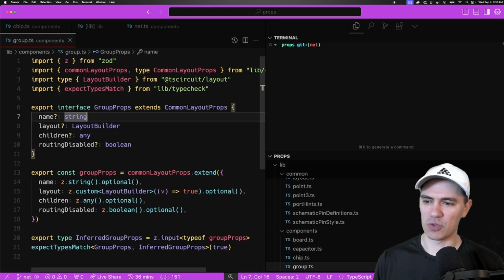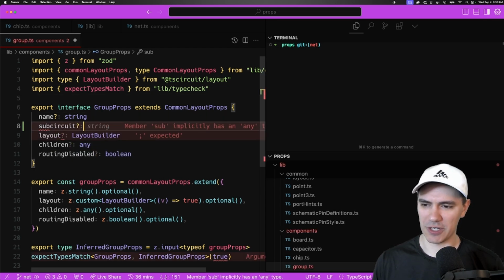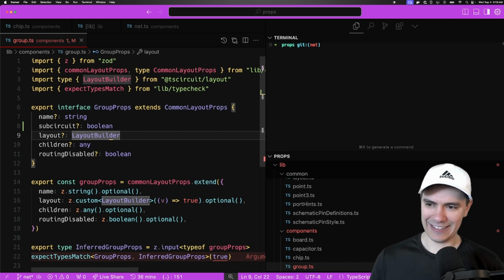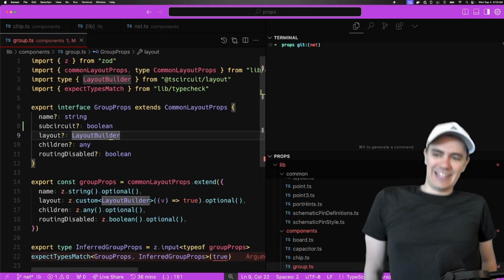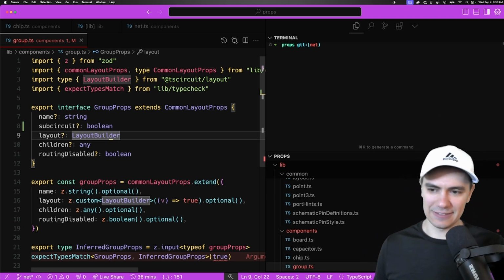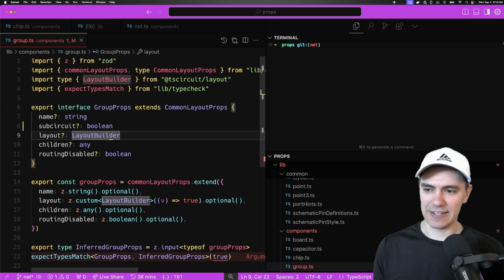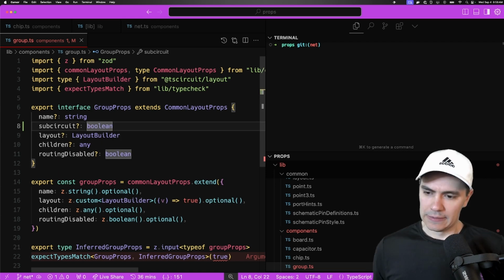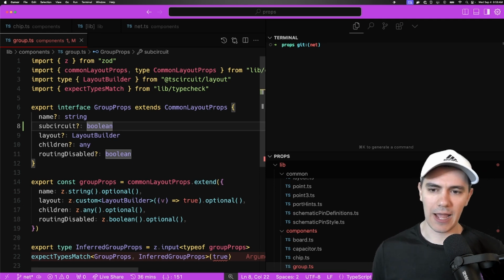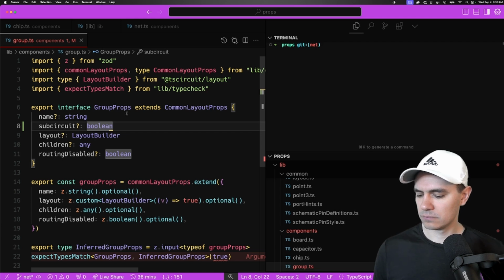But if a group has a prop called subcircuit, then you can have a layout. Basically, within a subcircuit, everything can lay out and stuff like that. Non-subcircuits can't lay out. So a subcircuit is a pretty meaningful thing. I'm debating, should we just have a new class for this, because other people will get confused the same way, or I can add validation logic to group props.